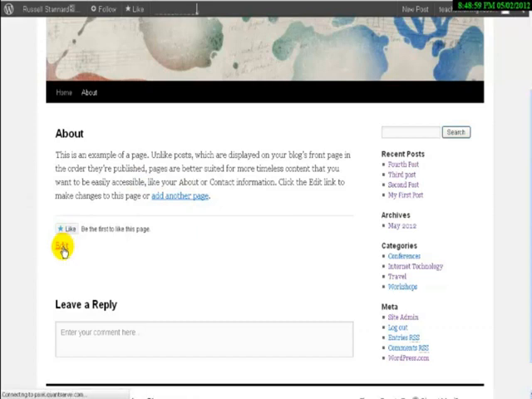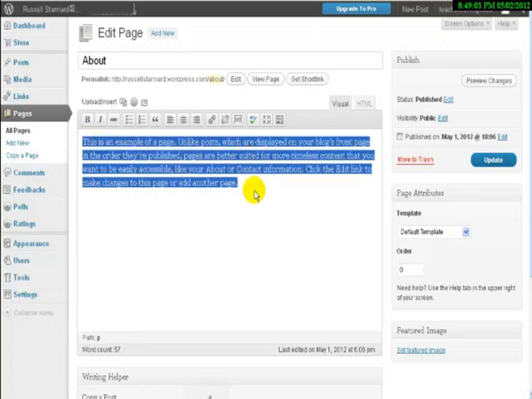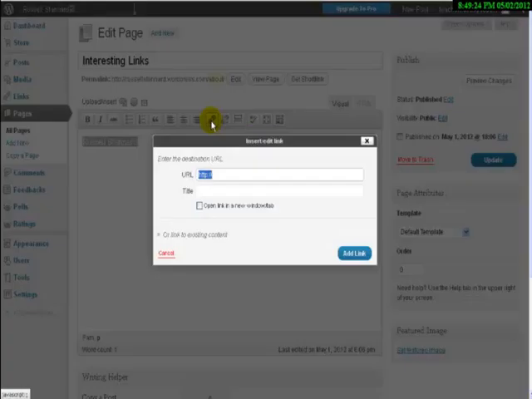Now since the page is already produced for us, we might as well edit the page. So we can click here and it will come into About, and we can delete all that information. And we'll obviously change the title. We're going to call this, for example, Interesting Links. And so this is the new title, and we could even add in a couple of links. So let's just put in my website. I have one of my other websites, and I'm just going to click on that, and I'm going to add that.